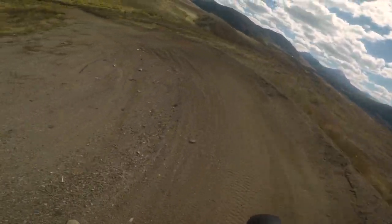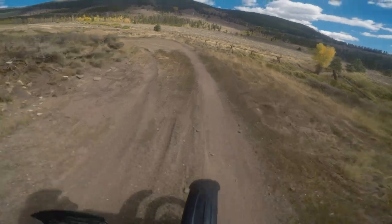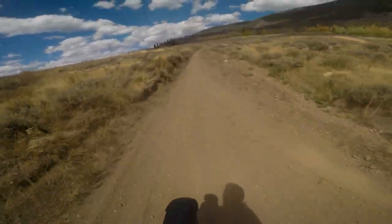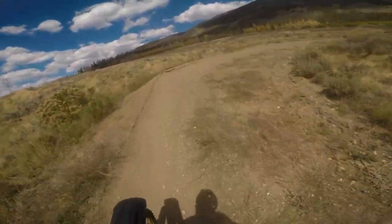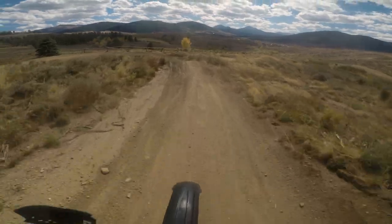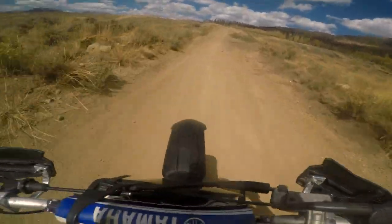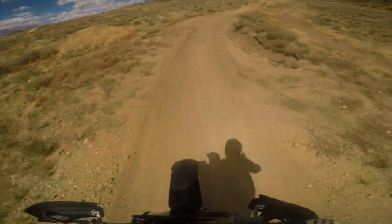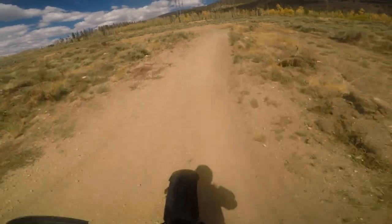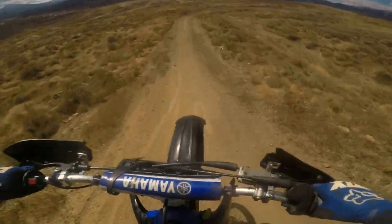Six step up. Some braking bumps. See if I can get this. Still knuckled that one. Fun little one. Some more braking bumps. Knuckle. That third gear bogs on me.